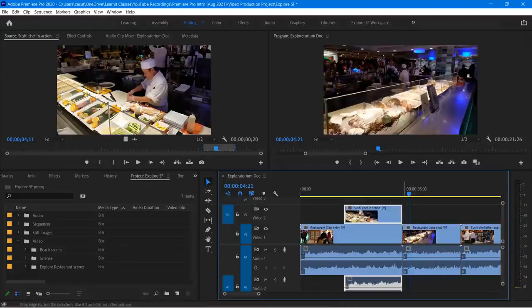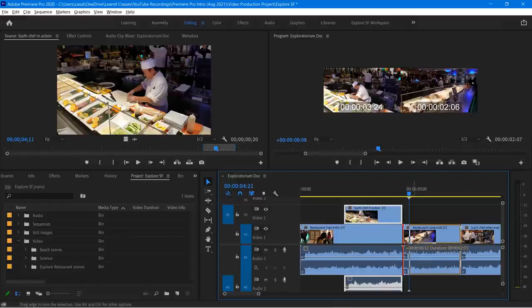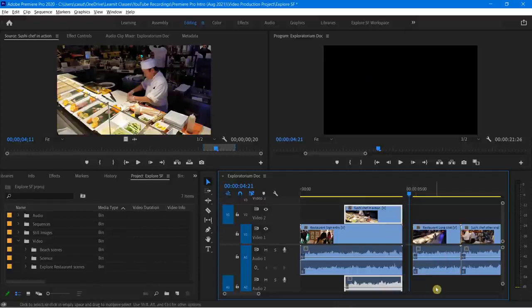So I'm going to go over to here and then notice how my little bracket is facing the other direction. If I come over to here, it's facing this direction. So it's kind of important depending on where you're going to be trimming from. And if I just go ahead and just trim this way, watch what's going to happen now. Because I have two clips side by side, there becomes that gap, just like we saw in that last video. And that obviously is not what you want.